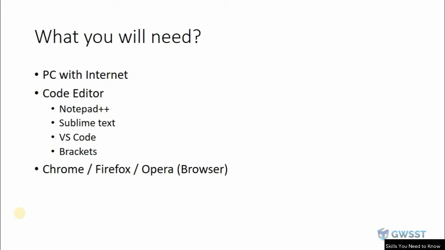What you will need to get started is a PC with internet. You can use Mac, Linux, or Windows, anything is fine. You will need a code editor: Notepad++, Sublime Text, VS Code, Brackets, and there are so many other code editors outside, so you can choose any one you like. And you'd obviously require a browser. My personal recommendation is to install Chrome. Google Chrome is one of the most famous browsers being used almost worldwide.